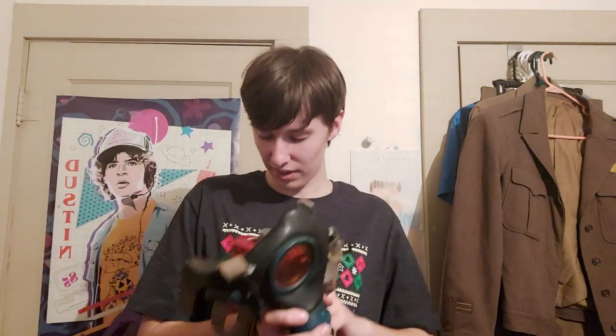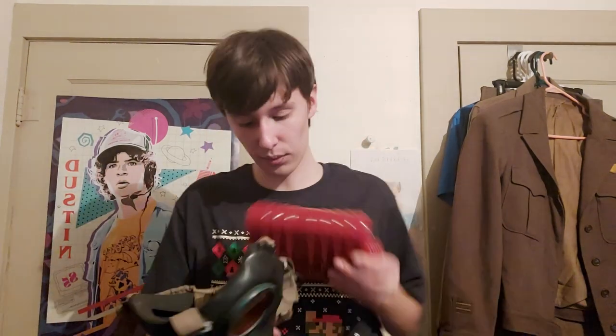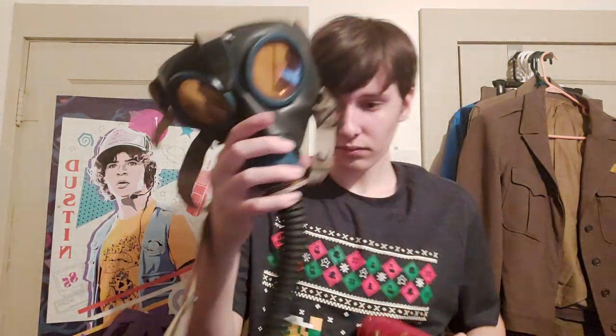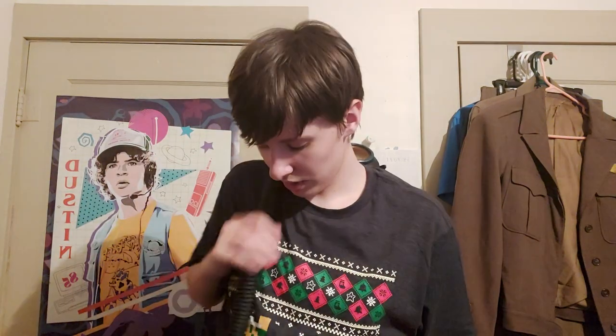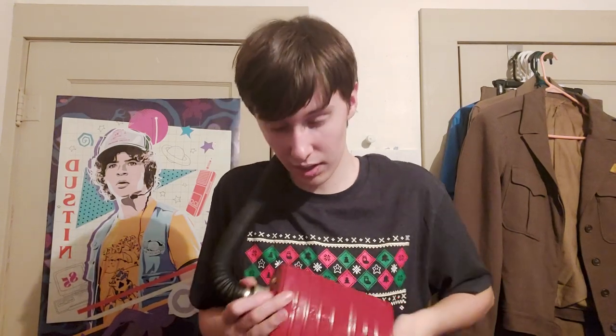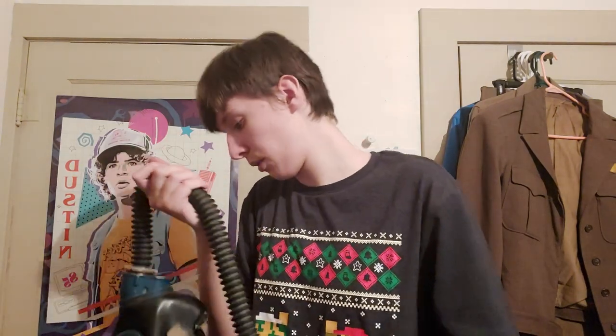You can kind of see that. This is an EO14 style filter. Actually, it still says EO14 on it, but I'm pretty sure that this is a completely safe and harmless filter. I've used it many times, and I'm still alive, so I'm sure it's fine. So, just get this all hooked up here, and I shall demonstrate with this filter attached, which is actually the first time I've put this filter on this mask, so this is a first for both me and you.